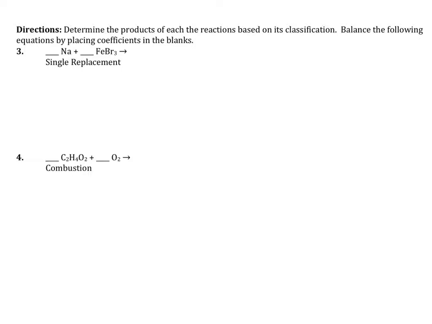All right, so let's go ahead and do this. Because sodium's coming in here and replacing iron, iron ends up alone by itself. And then the sodium ends up with the bromine. Now, when we are doing this, we need to think about the charges they make and balance the charges. Sodium is a 1 positive. Bromine is a 1 negative. And we get this from looking at the periodic table. And so this is a 1-to-1 ratio. You just need 1 of each. And so these are the correct formulas.